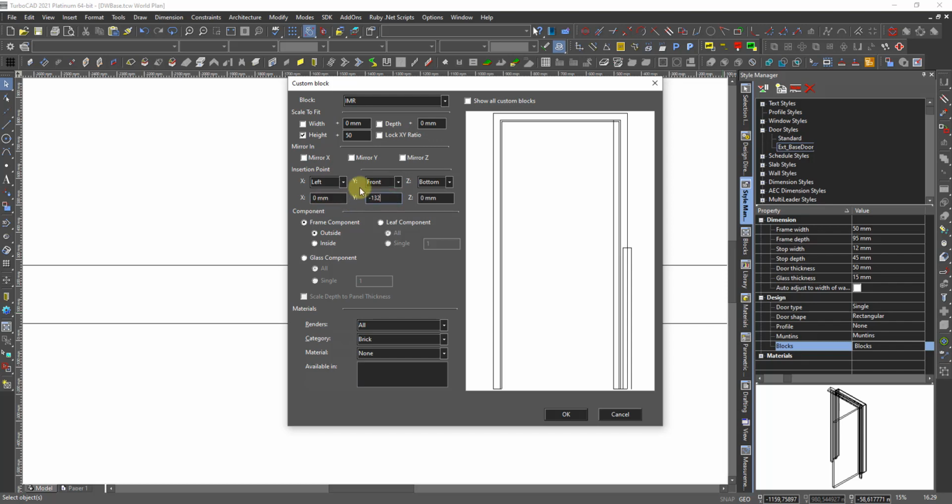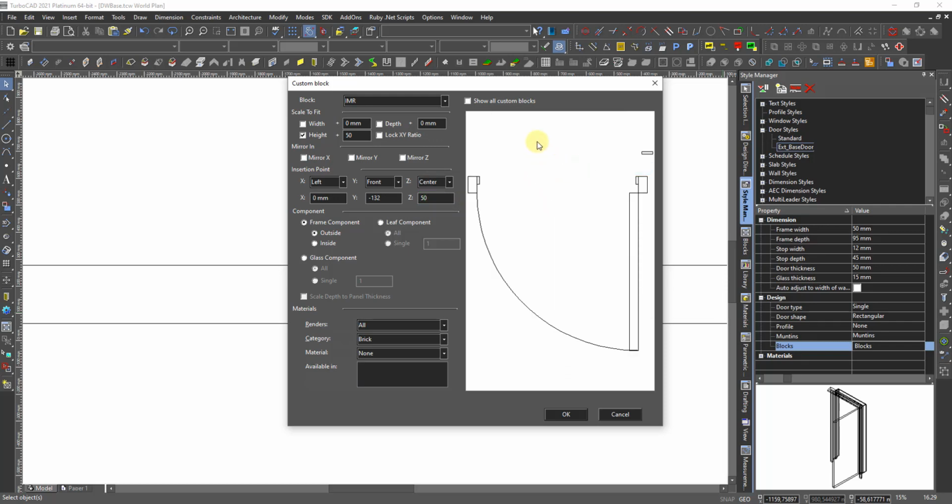Minus 132. It should be on the top, plus 50, and it was the center. I want to see it from top. All this is going out, going back 6 millimeter. 32, that's 26. And it should go moving minus 10.